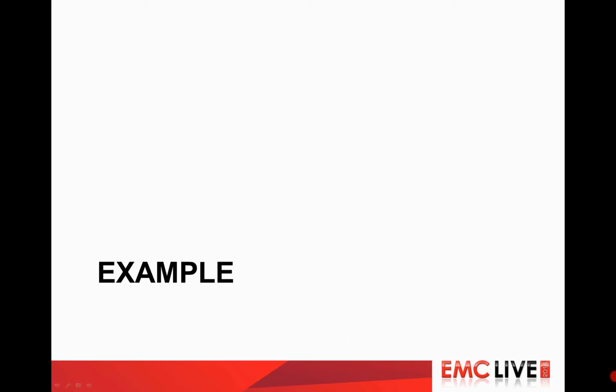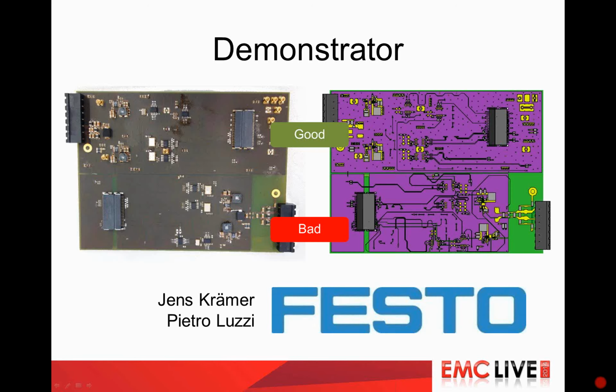Here's a demonstrator board that was created together with a company called Festo, a German company for automation equipment. We did a joint project, and the idea was to have a board which contains the same type of drivers, the same type of elements. So there are single-ended drivers and differential drivers on this board. Basically, these are two boards on the same substrate. The top side that you can see will show good EMC properties, while the bottom side will show some bad properties. This is our demonstrator board that we have used for measurements and also for running simulation, and I will use it as the example for the following slides.